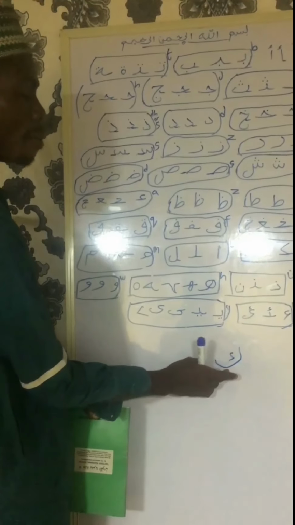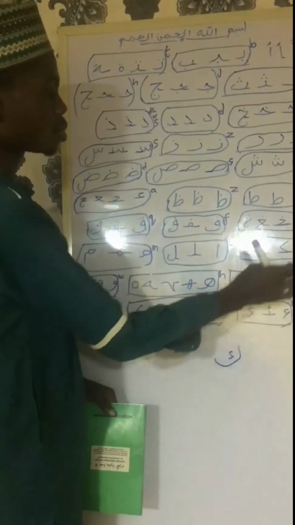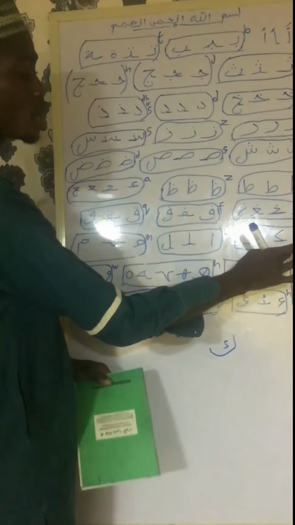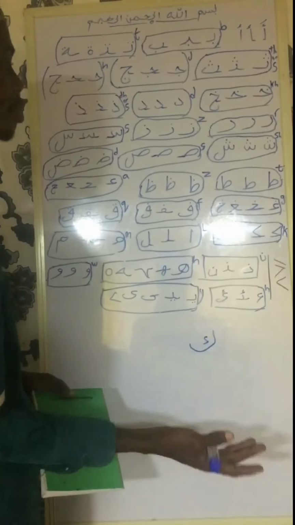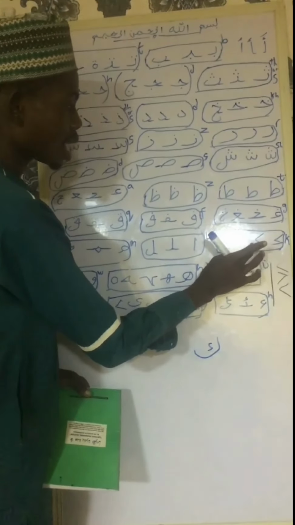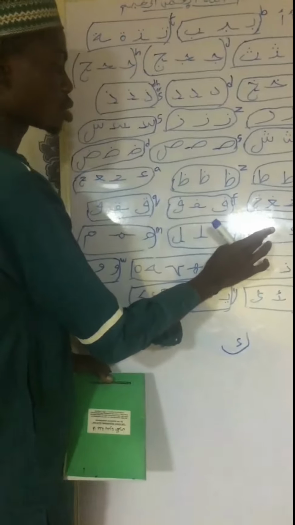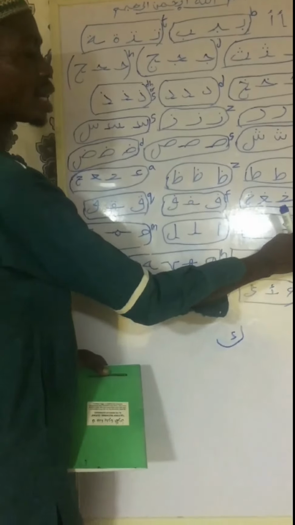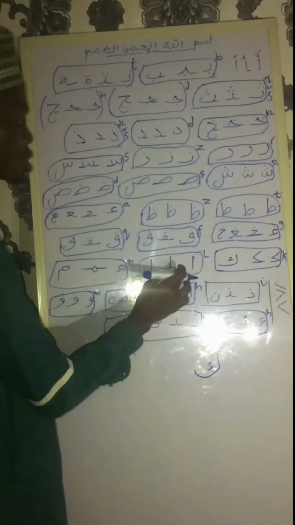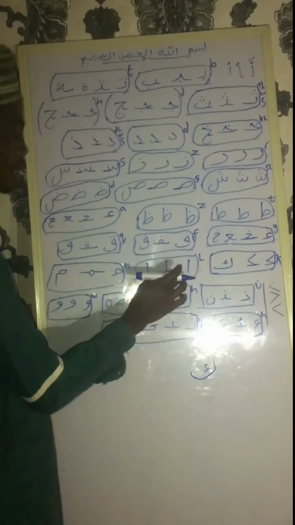This is how it looks, but it's not going to look like this at the beginning when you want to write the Arabic alphabet, or when you use it in any Arabic word, even in the Quran. So this is how it's going to look in the beginning. Likewise, this is how it's going to look in the middle, and likewise at the end. It's our letter K in the English alphabet. So let me go to Lam. This is Lam.